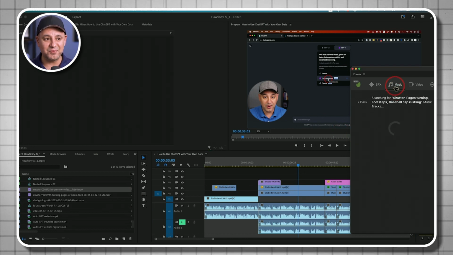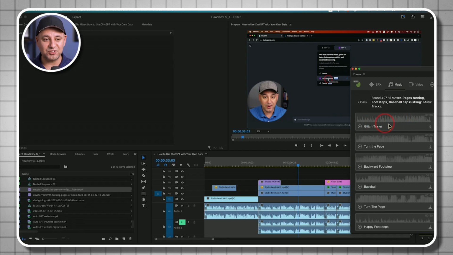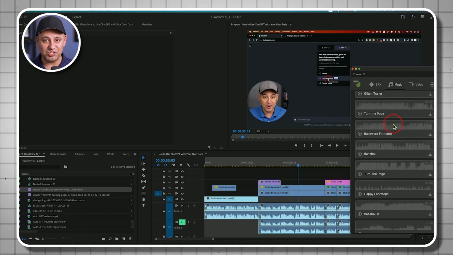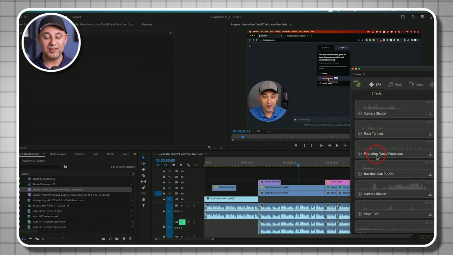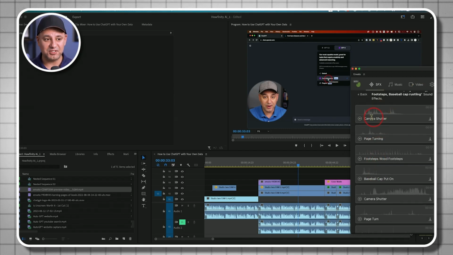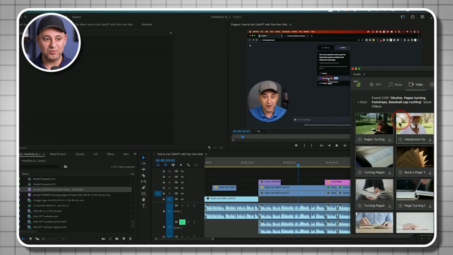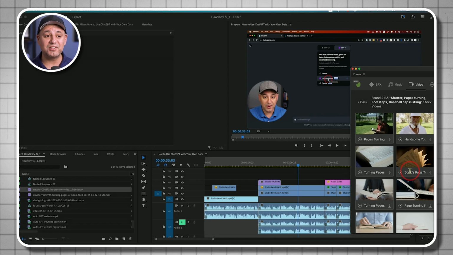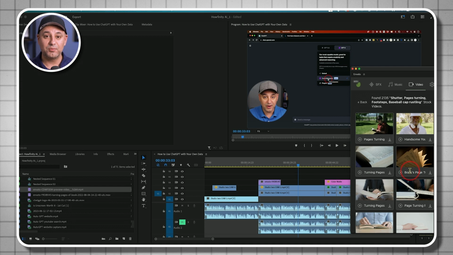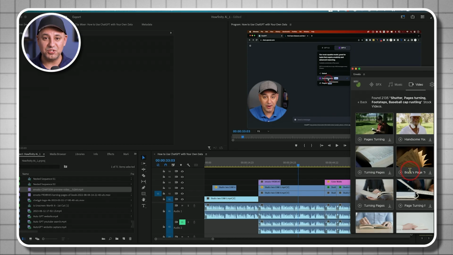You could do the exact same for music. If you click this, these are songs, again, based on that AI search that is going to match this video. Same thing for sound effects. So in one click, camera shutter, turning page, it's going along with the video clips too. For example, the turning page, that will go along with the turning page, one of these, depending on which one I choose. So it narrows it way, way down, right? Typically, if you're inside of Envato Elements or any stock video platform, you're gonna have millions of options. This automatically narrows it down to a selected few that makes sense for your project, okay?